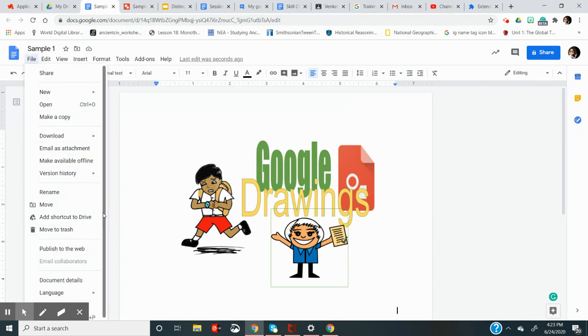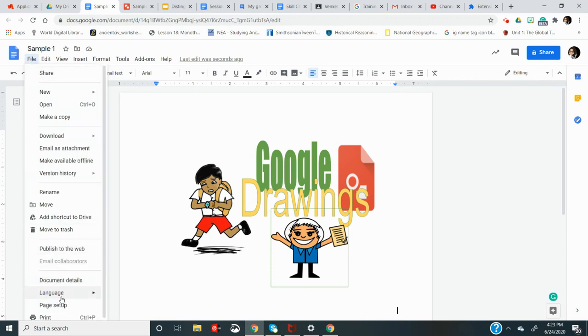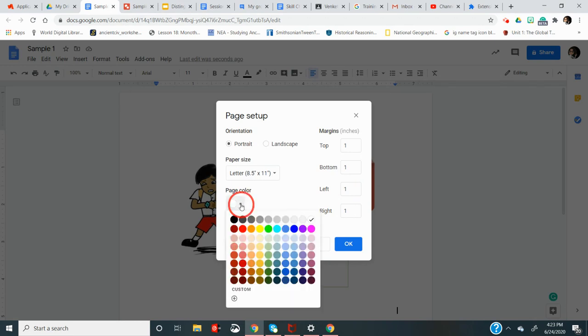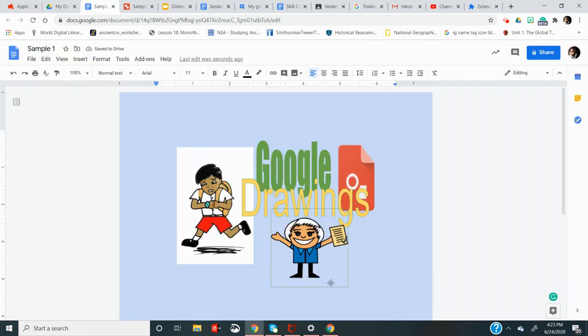But if you change the background color, let me do that again, change the background color, go into page setup, and I'm going to choose a little different color just to show you, maybe a light blue. Now you'll notice that this one was a PNG or a vector image. This one was not. So it depends on if you're really nitpicky about it. Of course, this also has a square around it, so really just what works for you. But you're able to make beautiful flyers, and you can print those out, or you can use them for your online resources in Google Classroom.